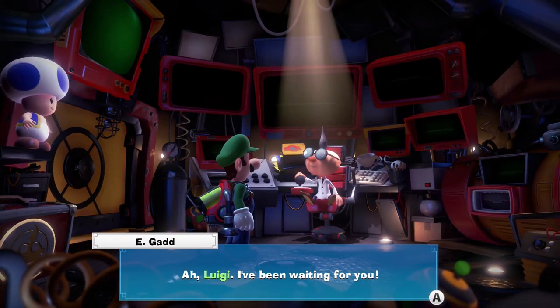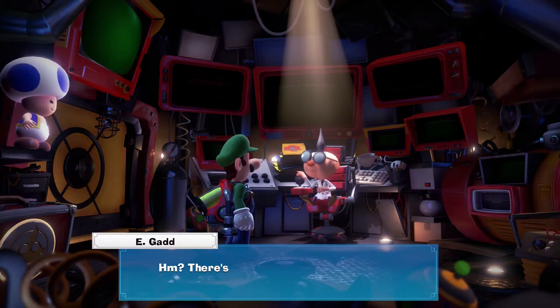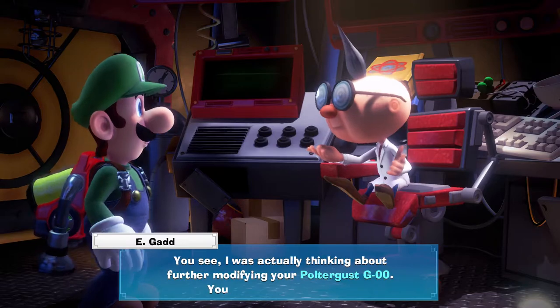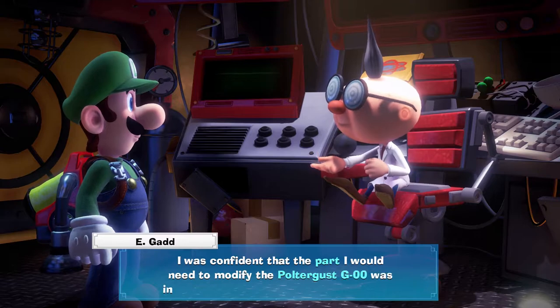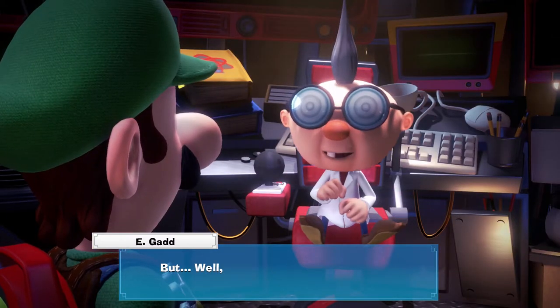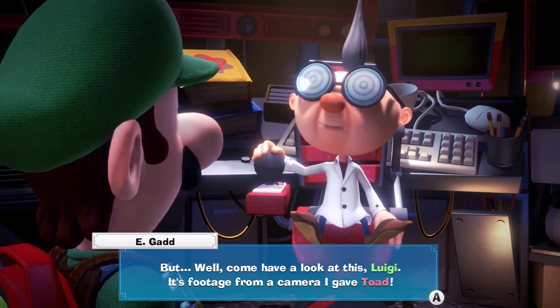Luigi? Ah, Luigi. I've been waiting for you. Hey, what happened to Toad? There's one Toad missing? Oh, right. That was the bad thing I'd mentioned. You see, I was actually thinking about further modifying your Poltergust G-00, or Gooigi. You know, powering it up. I was confident that the part I would need to modify the Poltergust G-00 was in the hotel, so I had Toad go look for it. But, well, come have a look at this, Luigi. It's footage from the camera I gave Toad.